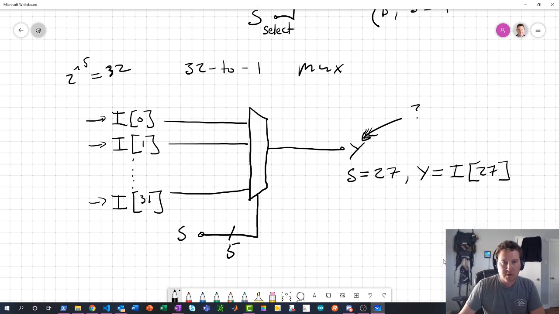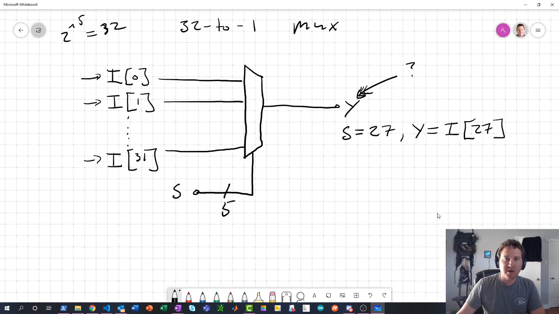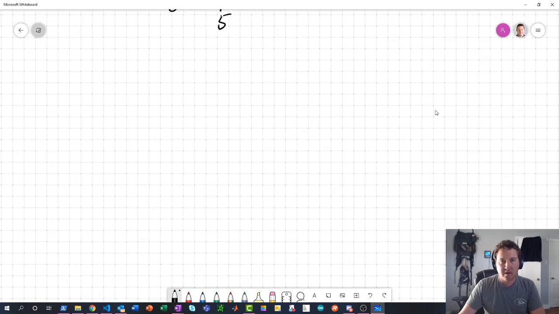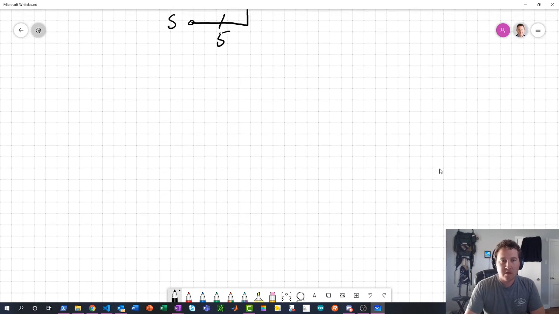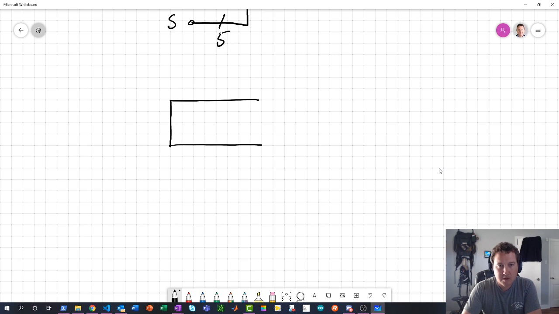So let's talk about what goes on inside the multiplexer. Basically what happens is there's a decoder and there's AND gates. So we might have a 5 to 32 decoder like you guys have just made, right?